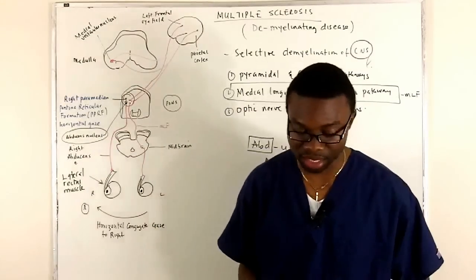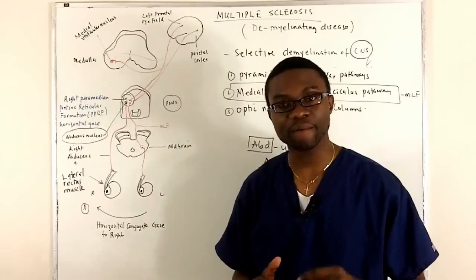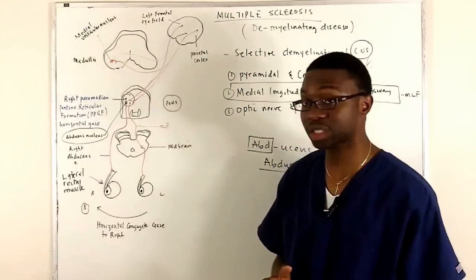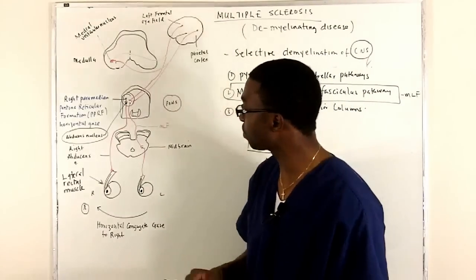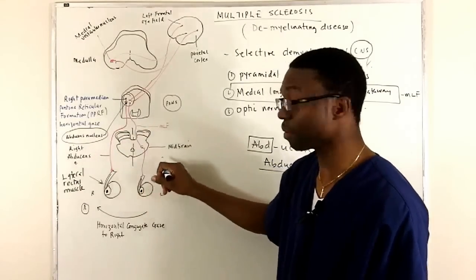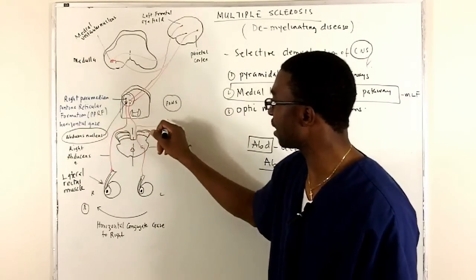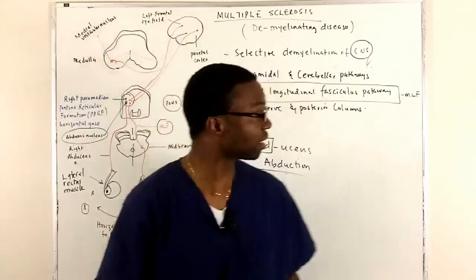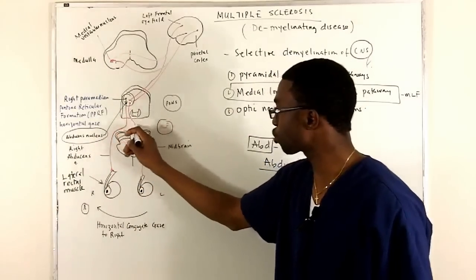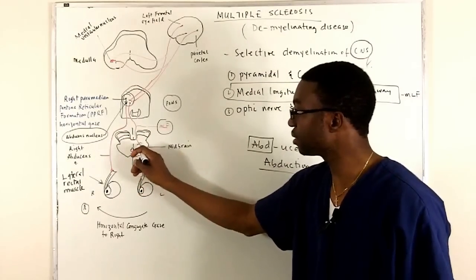Now, the PPRF, we're still right in this area, that's the entire PPRF, also gives rise to axons that course in the medial longitudinal fasciculus, MLF, which often cross the midline. Now let's take a look. This is the midline of the midbrain. The PPRF is now going to activate the MLF, the medial longitudinal fasciculus pathway, which is going to cross over. See how it crosses over to the midbrain.